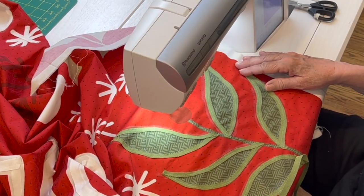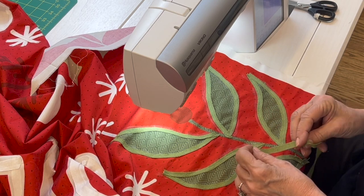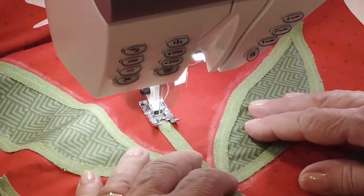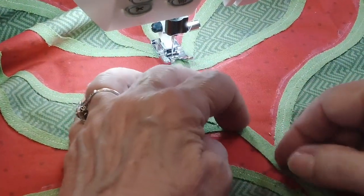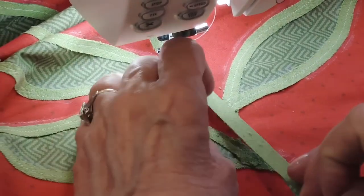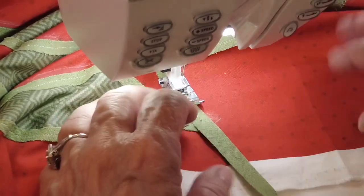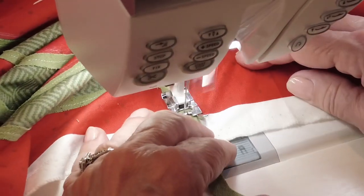We have all the leaves stitched down — this is exactly the same as we did on the leaves for the white flowers. Now we are going to add the stem, starting up at the top where the berry is. Secure that, then just lay this down as you stitch. If you are still new at chenille and feel more comfortable gluing it down first, you can certainly do that. But because it is just a straight line, stitching it gives me a little more control to make sure the ends of my leaves are completely covered and part of the stem. Bring that down to the end.